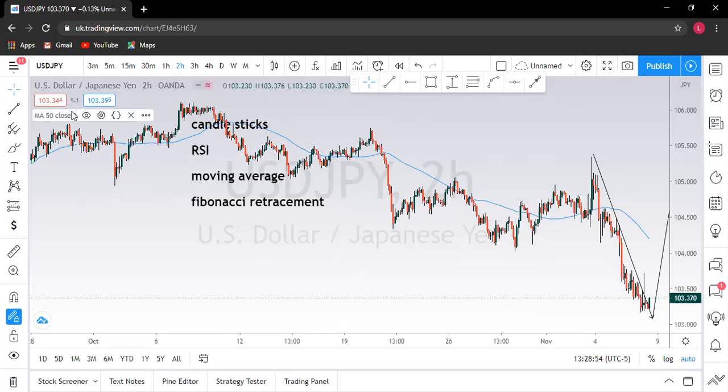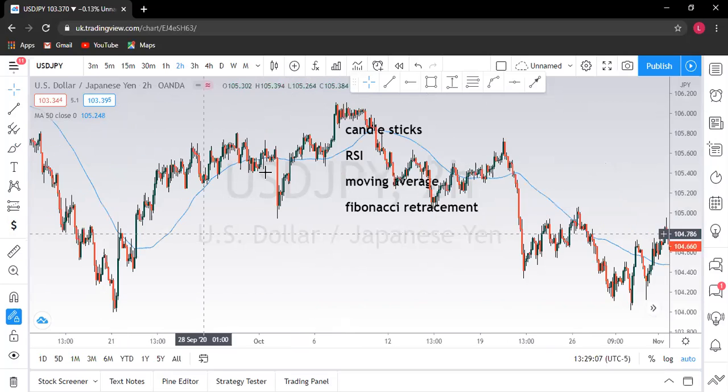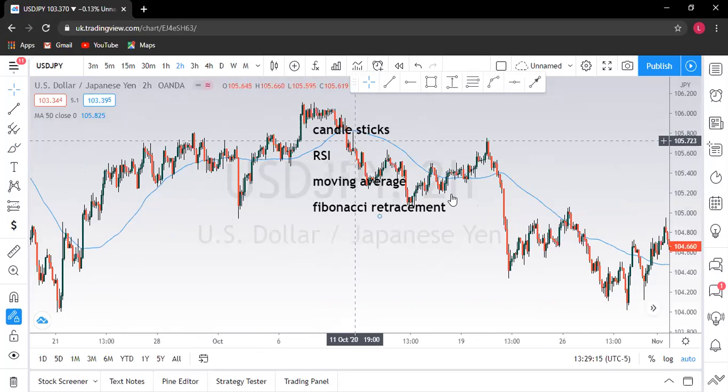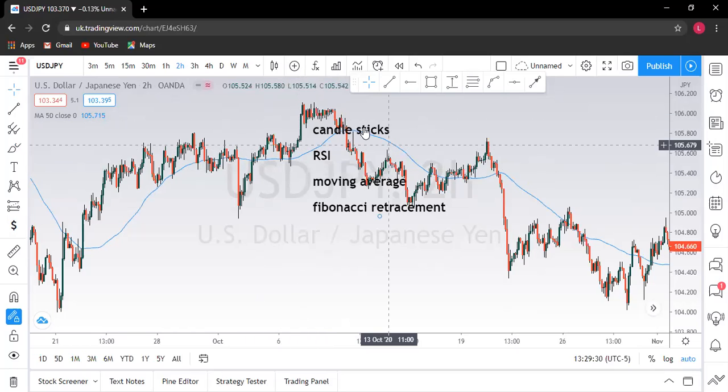Do you understand? So now this is how to make use of this thing as a confluence. Let's assume that you have your trend line, like you've drawn your support and resistance, and this indicator is now there. This indicator could also act as support or resistance. If it is acting as support, that means it is below the candlestick, and if it is acting as resistance, that means it is above the candlestick. I hope you understand. So this is how you now make use of these indicators.